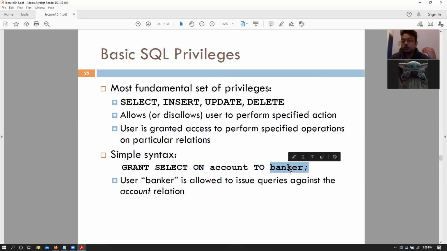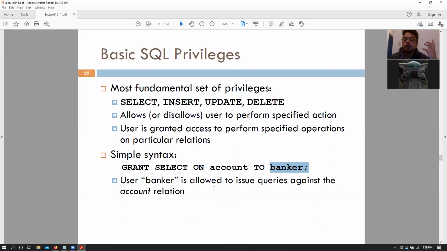Here, banker would be your user or your user group. Whenever you create a user, you can create a group of that user as well, or it also applies to individual users. Using this query, banker is then allowed to issue queries against the account relation.